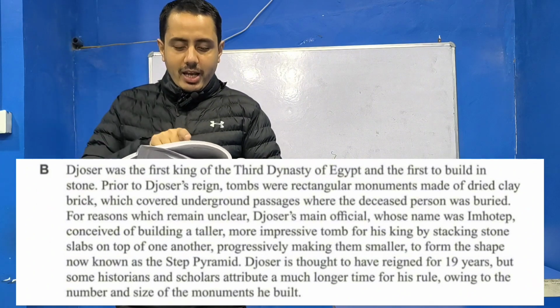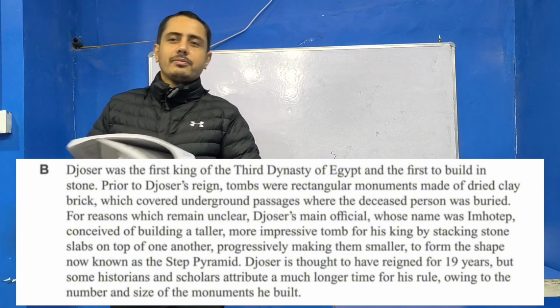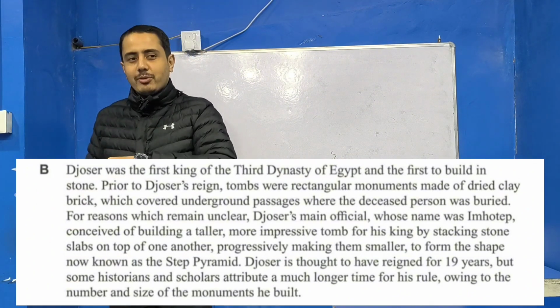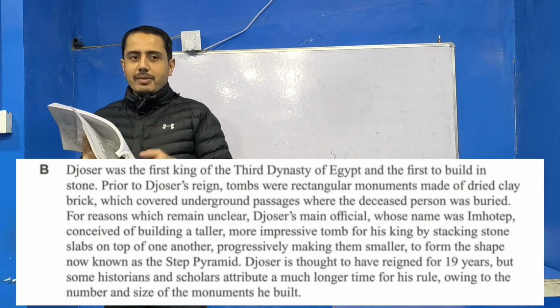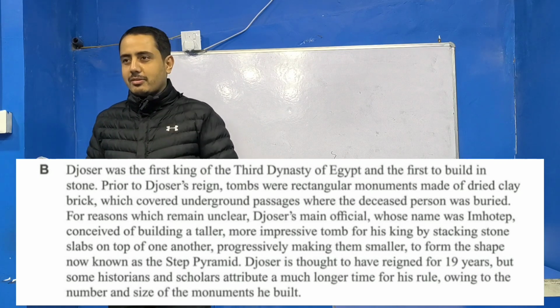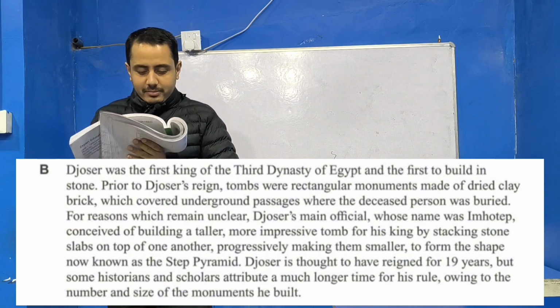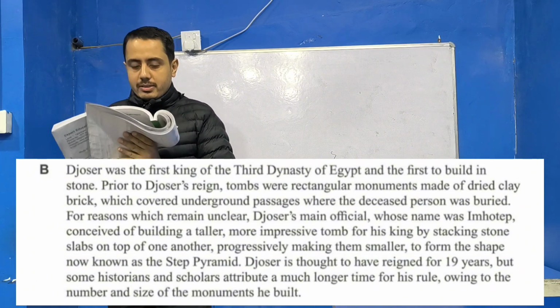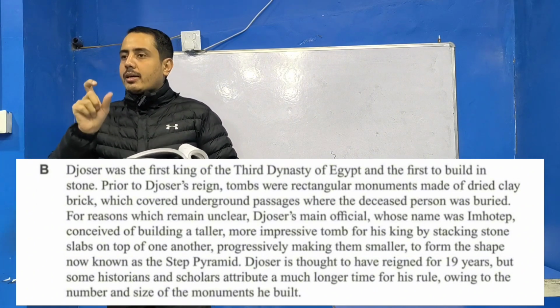Anyway, in that movie, Imhotep is the main villain of the movie. The mummy in the movie is Imhotep. The king kills him after he finds that his wife is cheating with the prime minister. So anyway, in the movie, he was the person to build this. He changed the design from rectangle to pyramid.